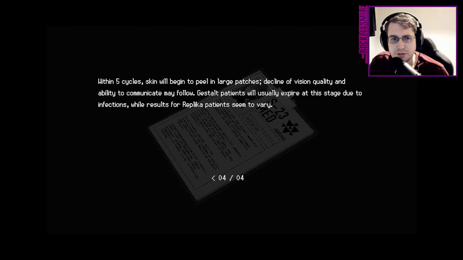Within 5 cycles, skin will begin to peel in large patches, decline of vision quality, and ability to communicate will follow, or may follow. Gestalt patients will usually expire at this stage due to infections, while results from replica patients seem to vary.